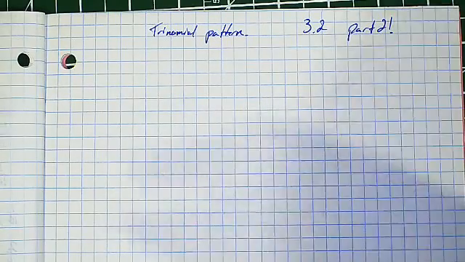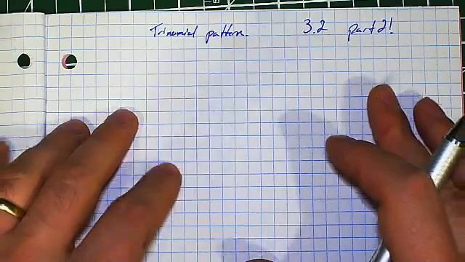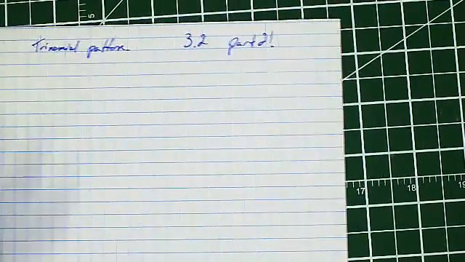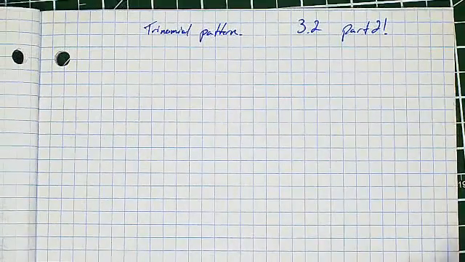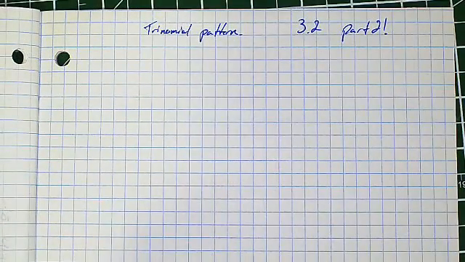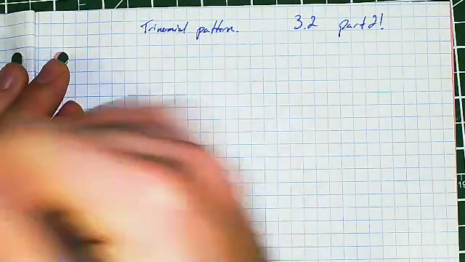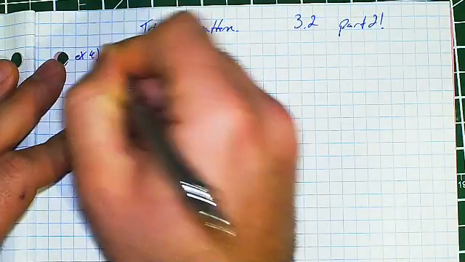Okay, this is 3.2 part 2, just because we don't want the video getting all too long here. So this is dealing with trinomial patterns, a newer concept that probably wasn't taught last year, but is very, very useful and a bit of a shortcut to make your lives significantly easier when things come around. If you haven't seen part 1, go back and watch part 1. This is simply part 2 for that. This will be example 4.